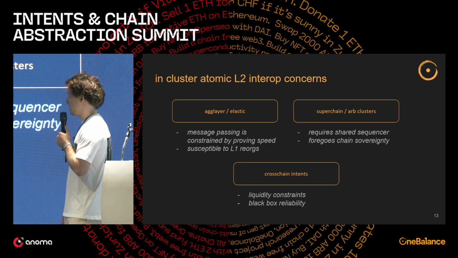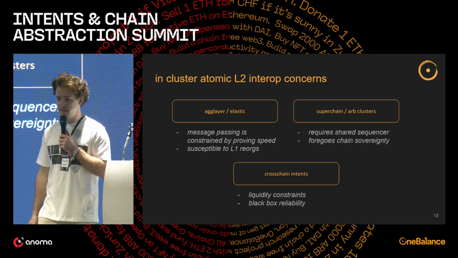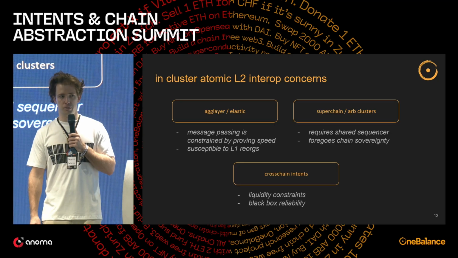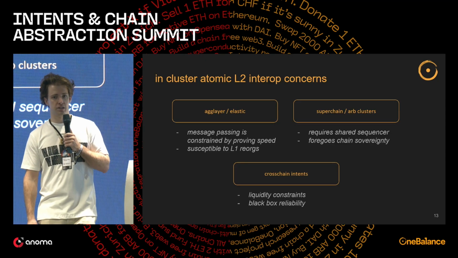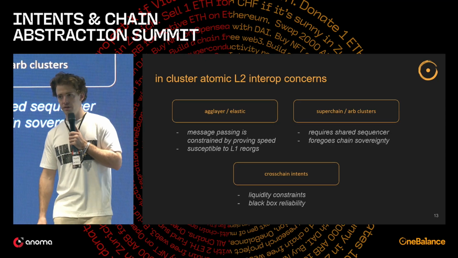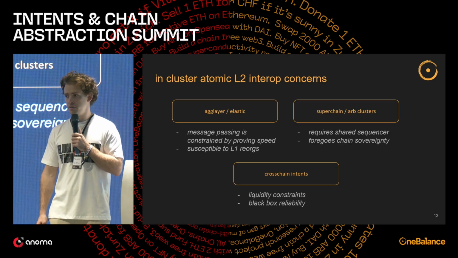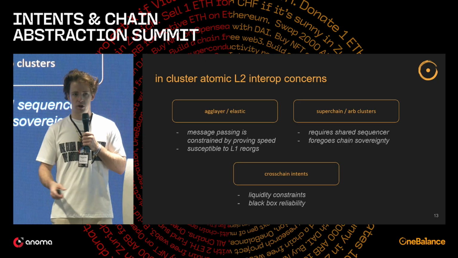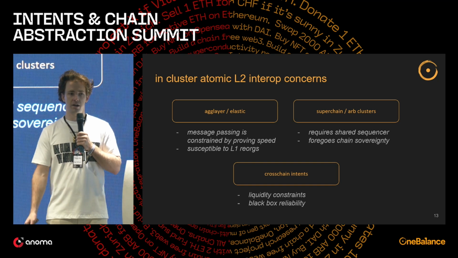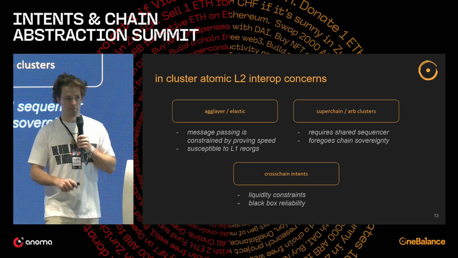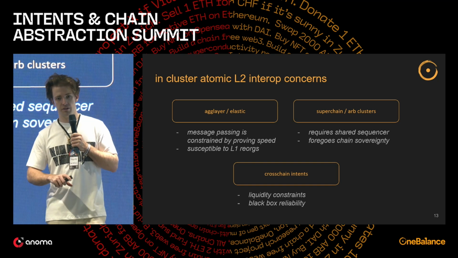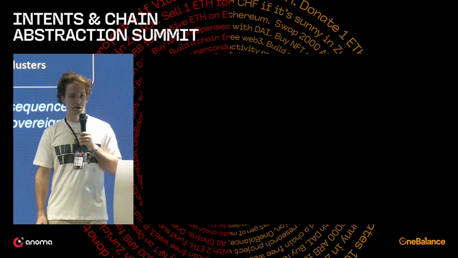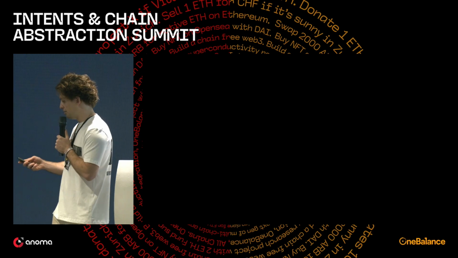Now, in the optimistic interop space, the answer to interop there is a super sequencer, which has its own trade-offs. When you build interop into optimistic rollups, you basically require all of these rollups to behave in exactly the same way. So they have to have the same security model, basically be run on the same machine, such that you can have message passing from one rollup to the other.